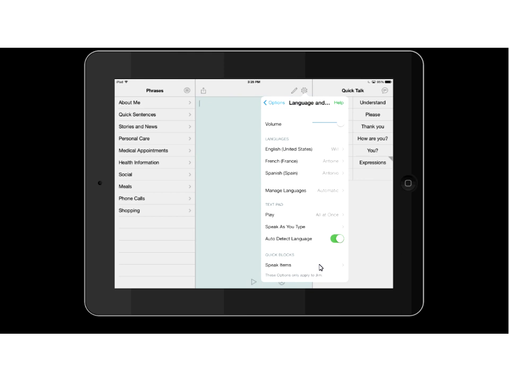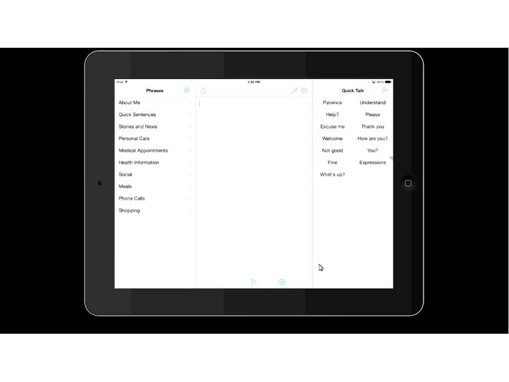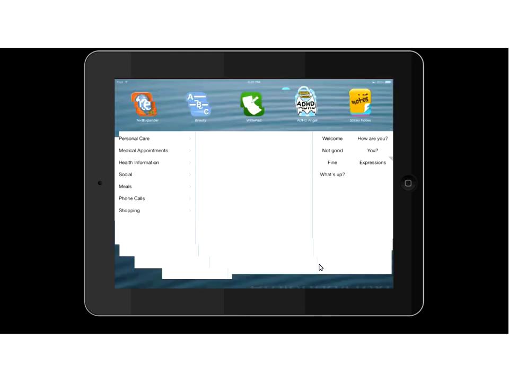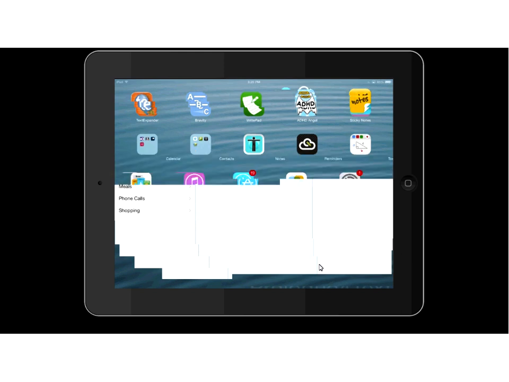Look at this though too. This is another thing I want to show you. There's several different languages within this. I have a French language and a French voice and a Spanish voice added right now, but I could add more voices as well. With this, you can also see this option that says Manage Languages, which is supposedly set to automatic. What this means is that if I type in different languages, this is supposed to recognize when it changes to another language, and it's going to automatically change that voice for me.